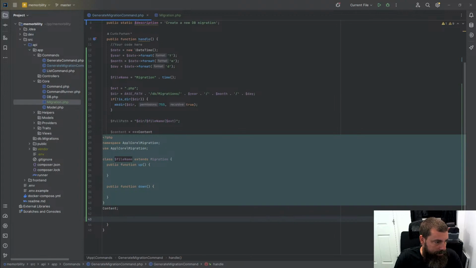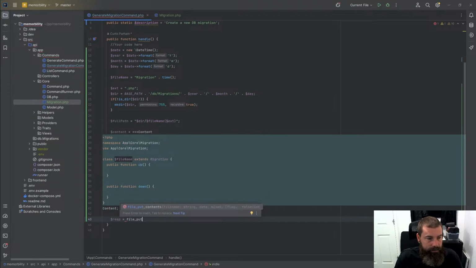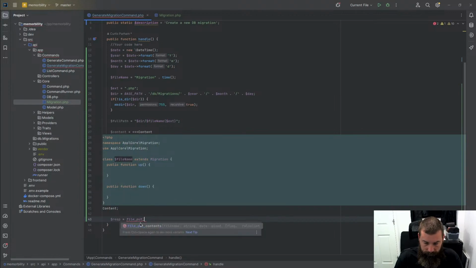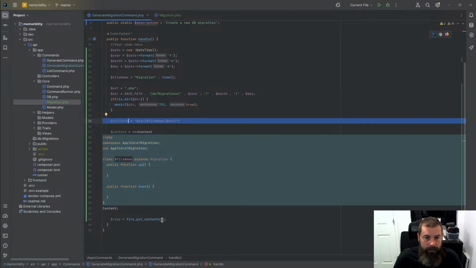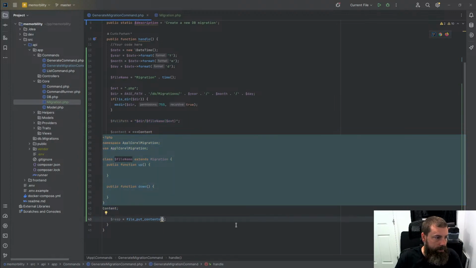Okay, so the next thing that we need to do is we're going to do response, and that's going to be file put contents. So we're going to put the contents of this right here into our full path. So that will be full path, content.